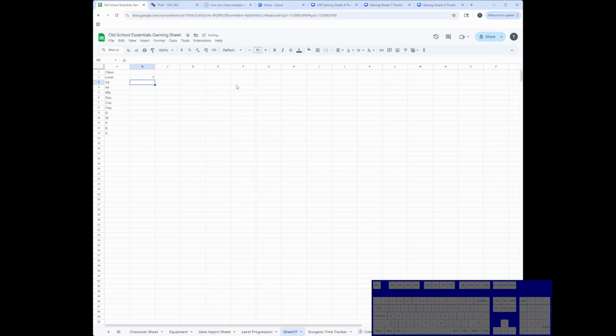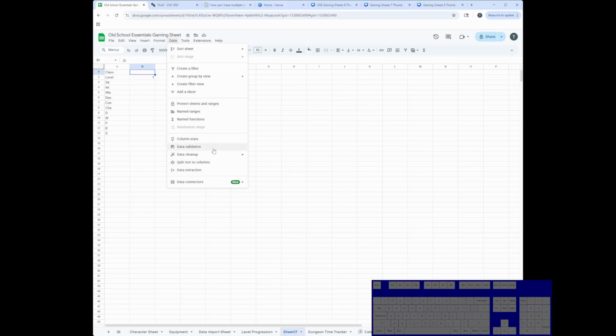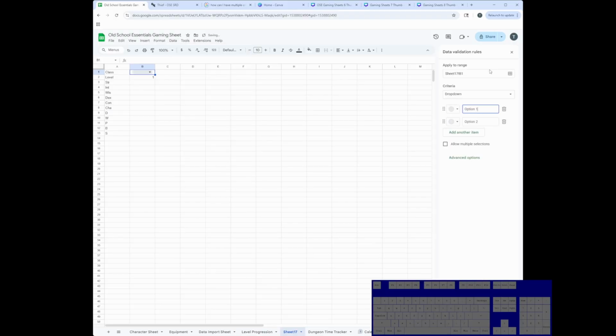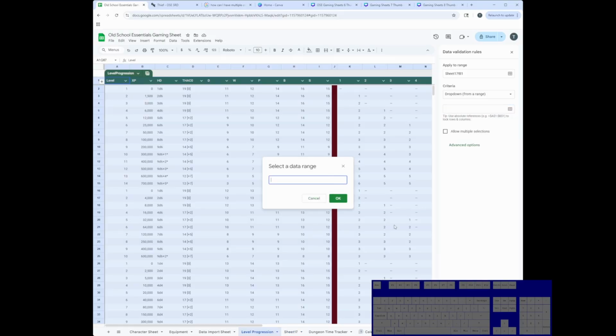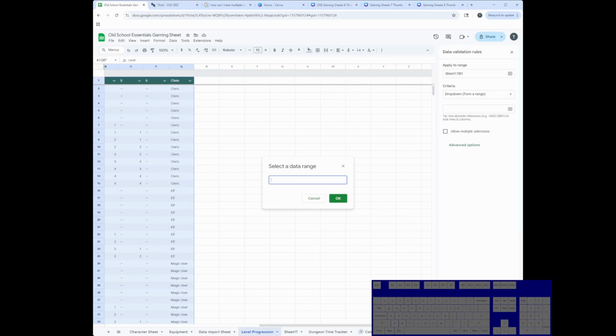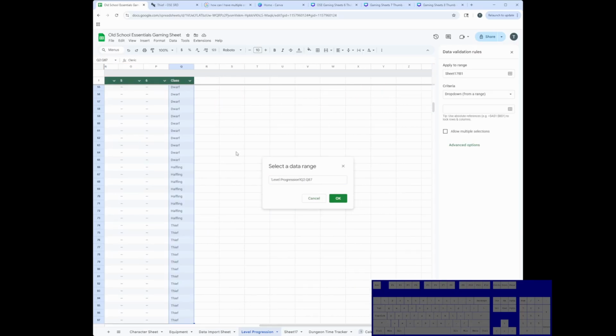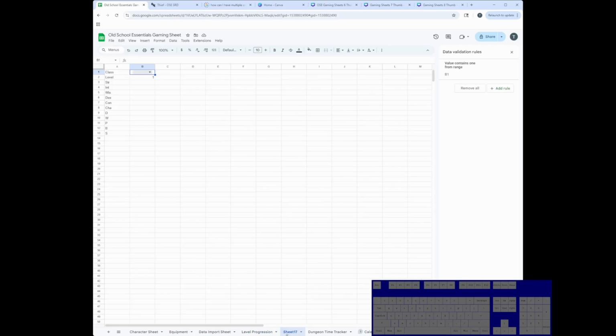Okay, level 1, just for starters. For classes, let's make a list here. We're going to pull it from our level progression table, and it is just going to be the classes. And even though we have it multiple times here, we have elf 10 times, magic user 14 times, and so forth, it's only going to pull it once. So let's go ahead and grab that. Coming back on over to our sheet, we can see here we can pick any of the classes.